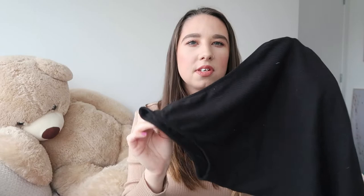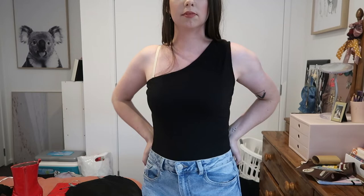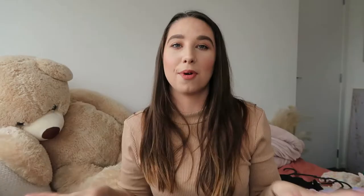Next up are some bodysuits — again all from Kmart, real basics. The first is a one-shouldered ribbed bodysuit with little clips on the bottom. I think it was only about $10, and I literally wear it all the time. You could dress it up with white pants and a black blazer, or dress it down with jeans and sneakers. I liked it so much I also bought it in white — the exact same style. Both are in a size 10 and around the $10 mark.